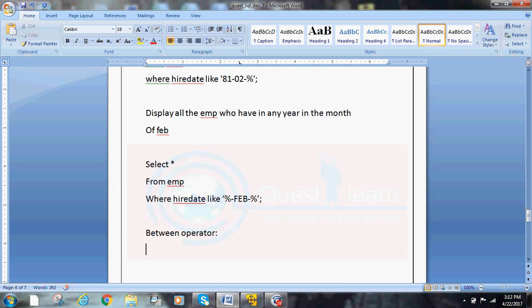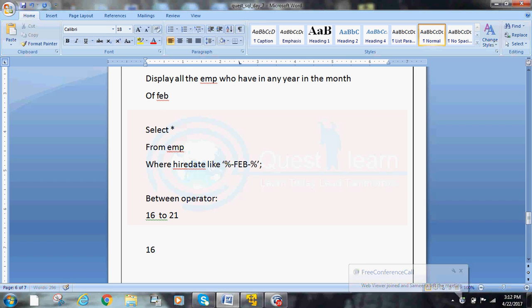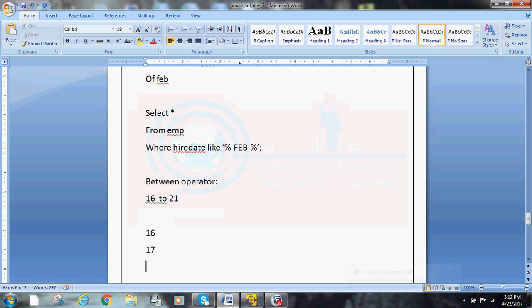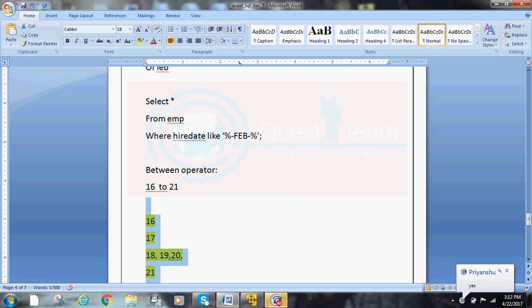Means in English language, when you use the word between, if I say I want to give a job to a person whose age is between 16 to 21, then I can give a job to a person whose age is 16, a person whose age is 17, till 21. I can give a job to every person, 16, 17, 18, 19, 20, 21.